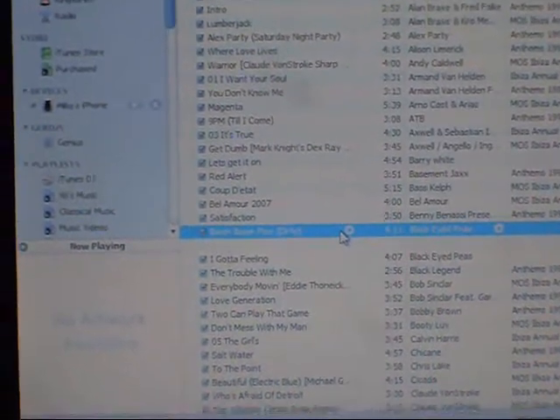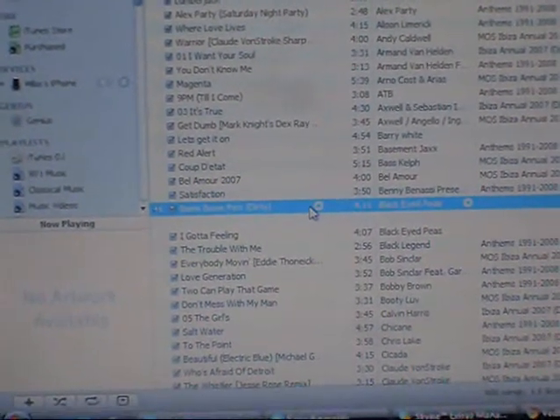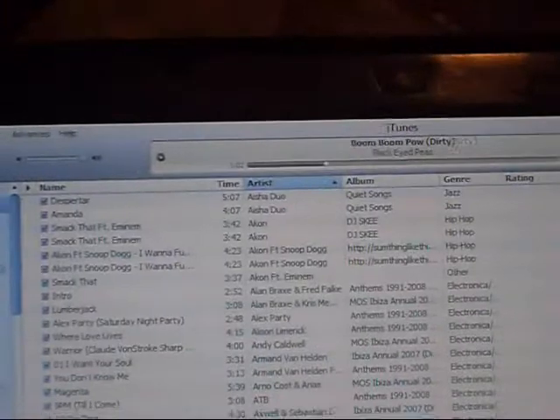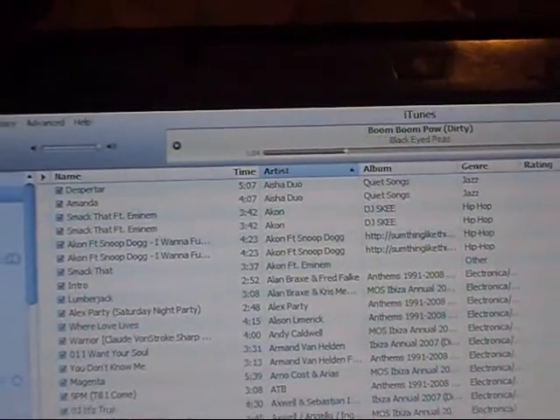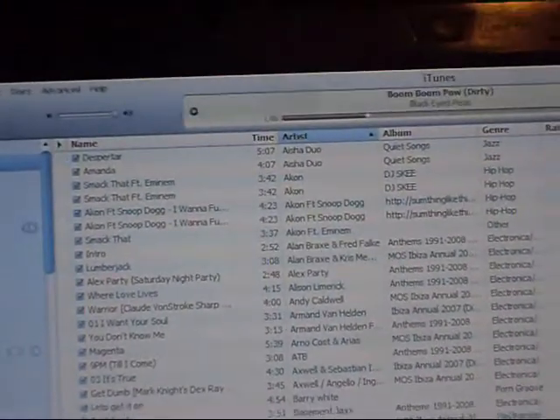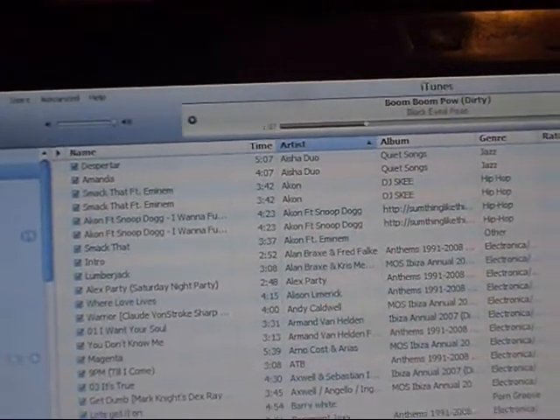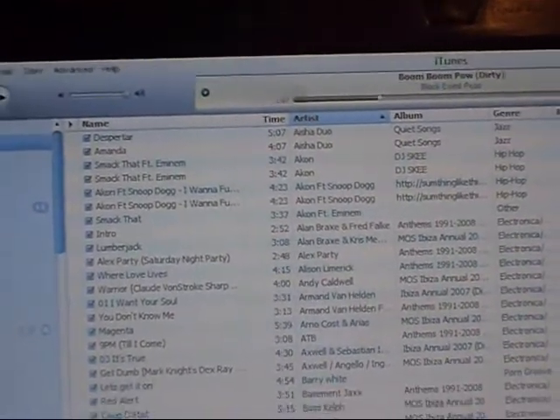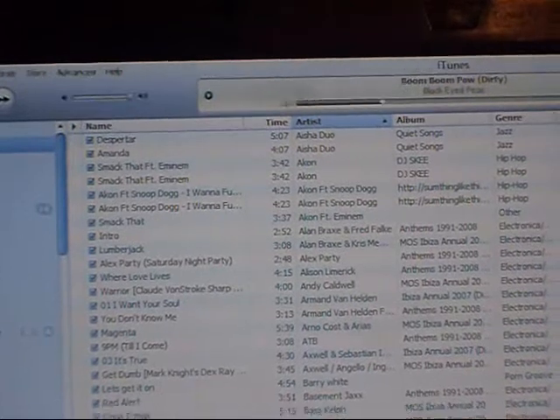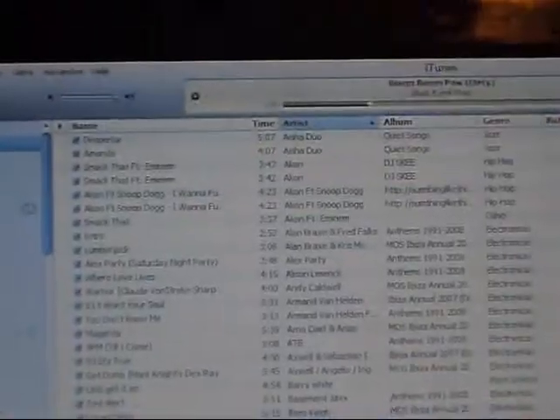So what you need to do is play the song and find a place in the song where you want, and you have to keep in mind the start and end points of the 30 seconds. So I'm starting at a minute and it's going to end at a minute and a half. Okay, so that's what you need to do.